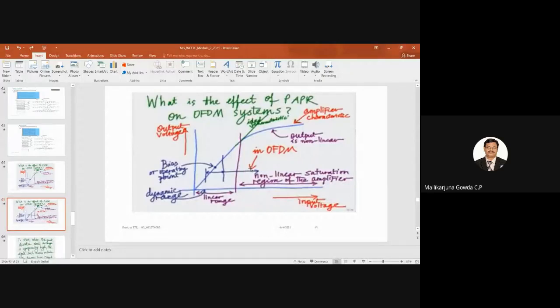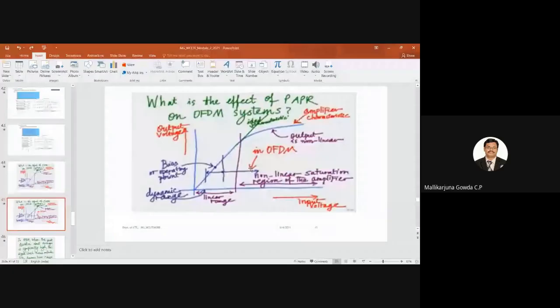We all know the high power amplifier needs to extend its linear region, because the power amplifier is one of the main components in the transmitter part. Basically it is a non-linear device. So to extend the linearity of the amplifier, when I pass this high peak signal through the non-linear device, which is the high power amplifier, or even the digital to analog converter, what happens when it goes to the non-linear region is that it creates intercarrier interference.